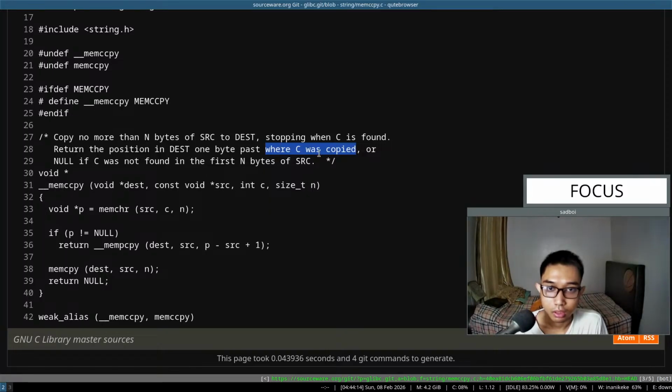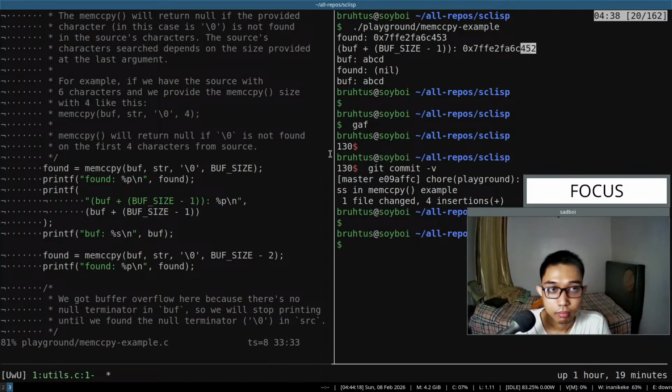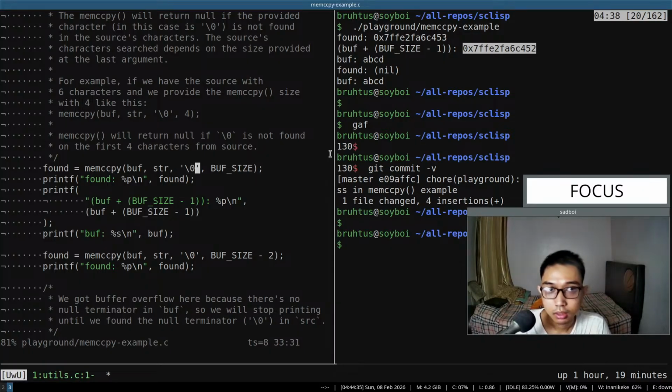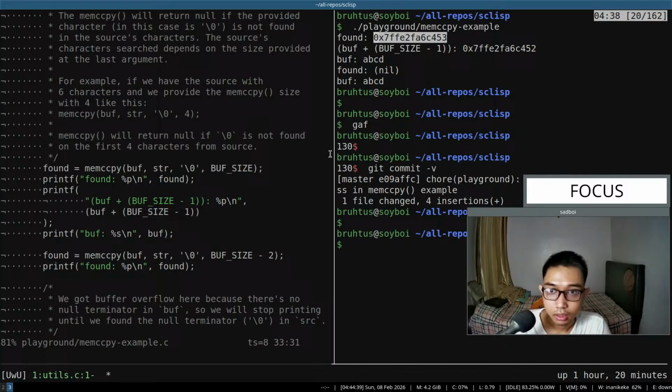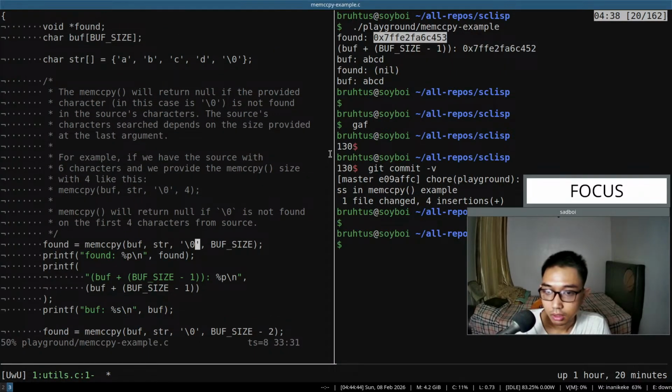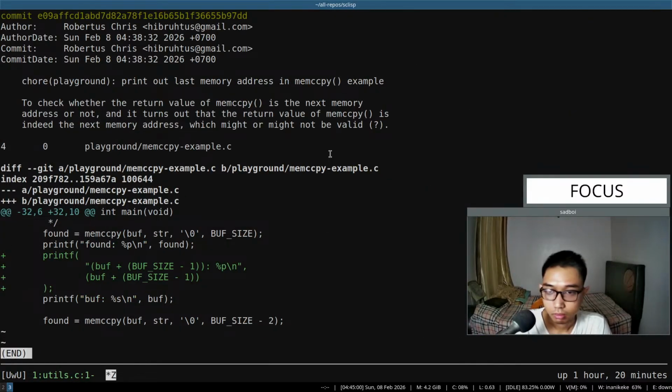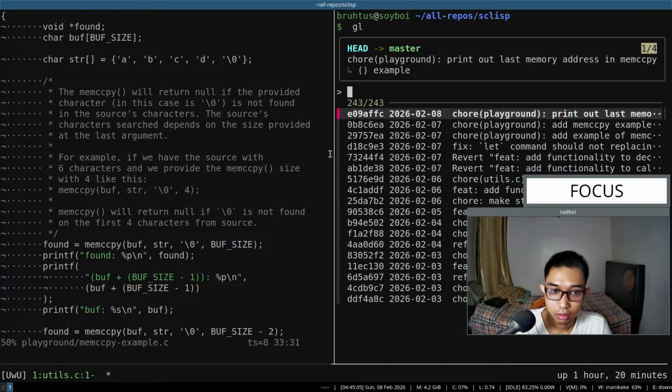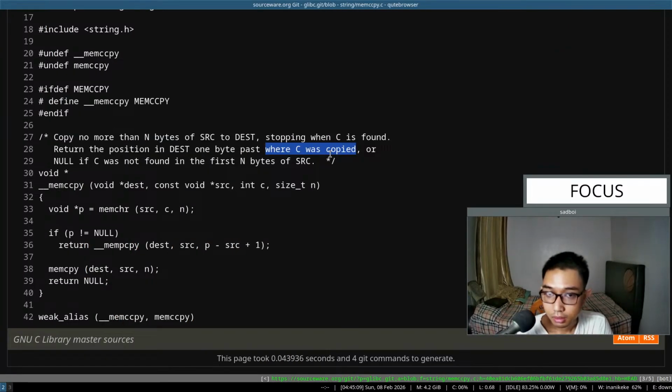So this memory address is the address of the null terminator, and this one is the next address after the null terminator that we found, which might or might not be valid if I understand correctly. Let me check. Okay, right. Oh, wait a minute.